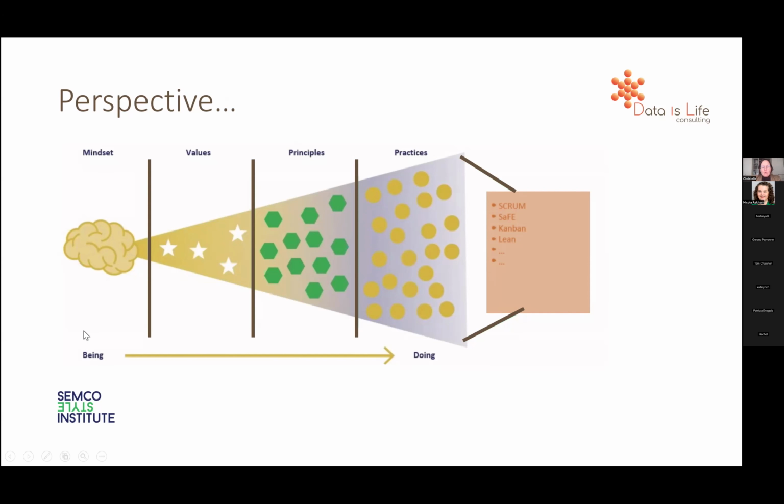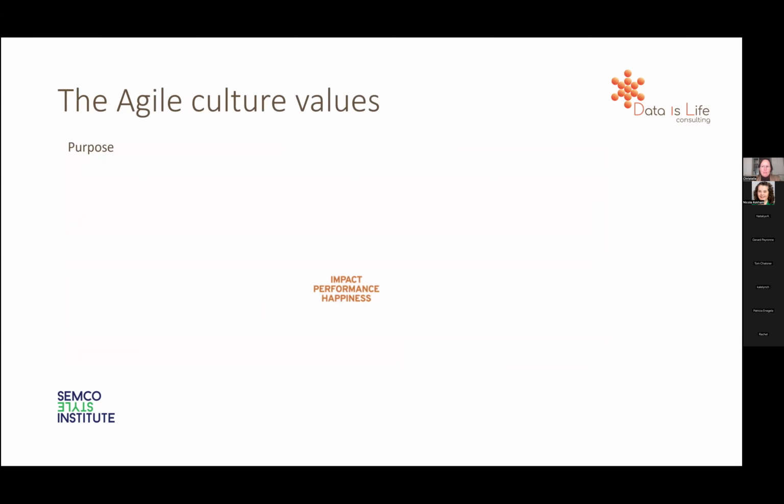So basically, the mind shift of being is something that I'm going to show you now with one point of view that I really like. This is the model of the Semco Style Institute, where I was training myself, which is, I think, very impactful and very simple. So we first focus on the purpose.